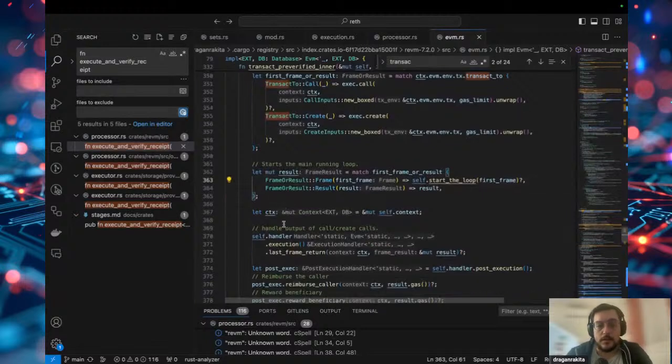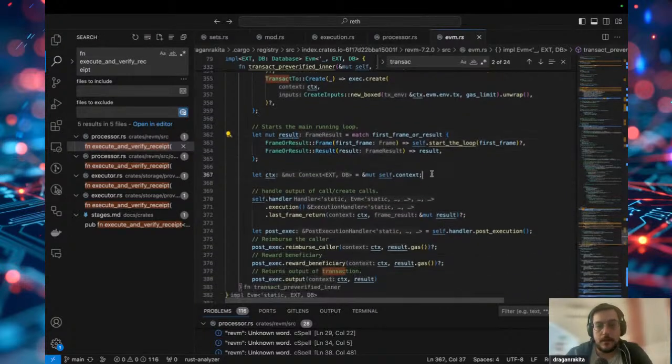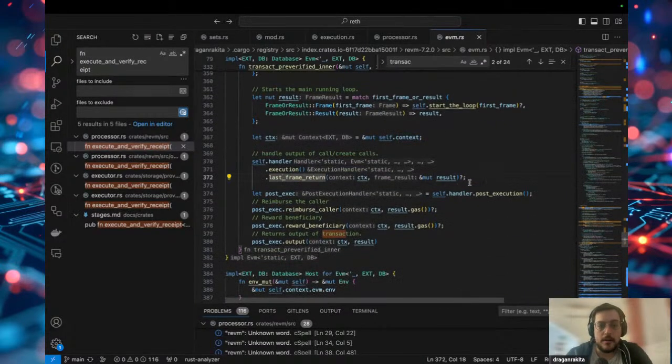After execution is finished, basically we need to handle when the last frame of the execution, the last call or create, returns; we need to handle some logic there. After that, we reimburse the caller with the gas that's not spent.